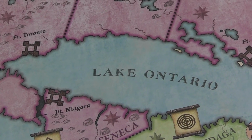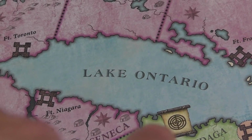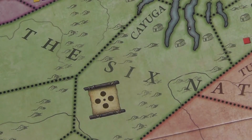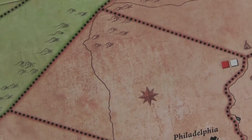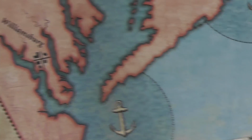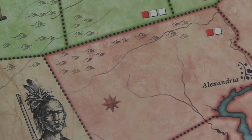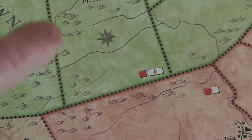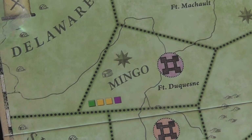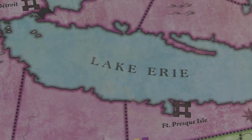Lovely art. And Lake Ontario. Okay, I have no idea what these are, because obviously that's some kind of bullseye, so we'll have to figure that out later. Huh, those are neat. Maybe they're different Indian nations? I don't know. All right, and what do we got over here? Just very cool. But you can see a lot of the nice little details that they throw in. All right, we're going to call it good. See you guys.